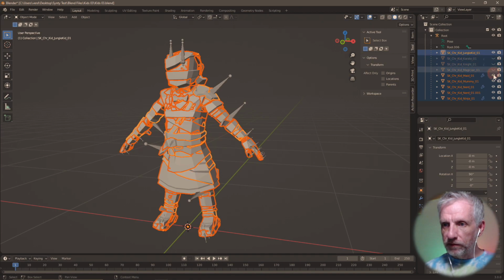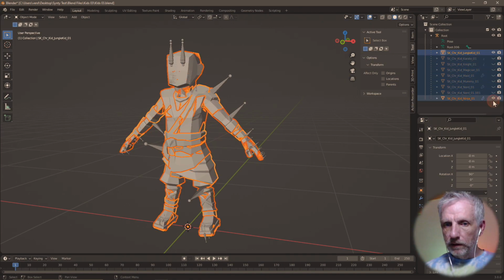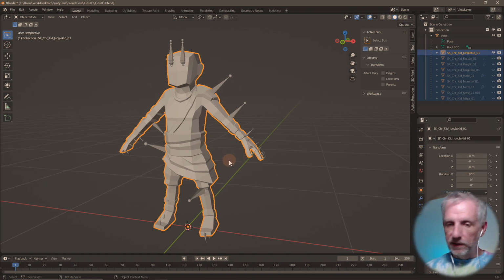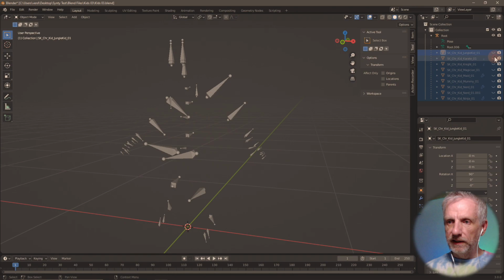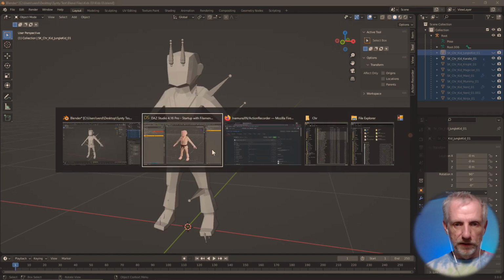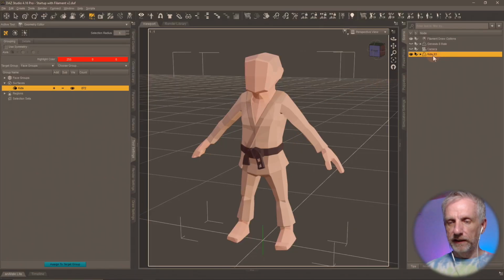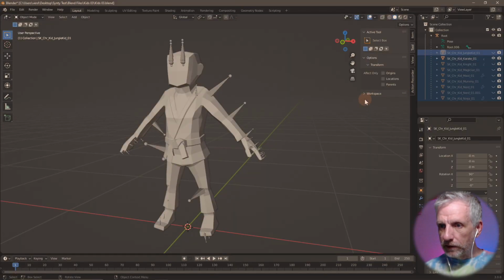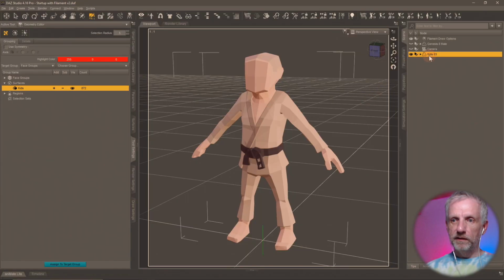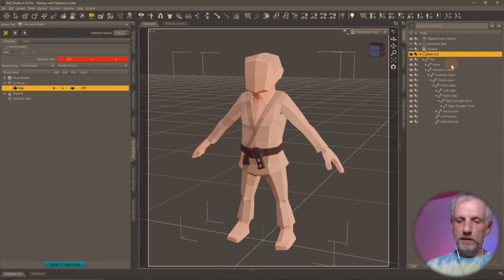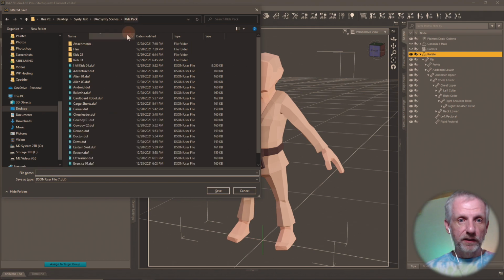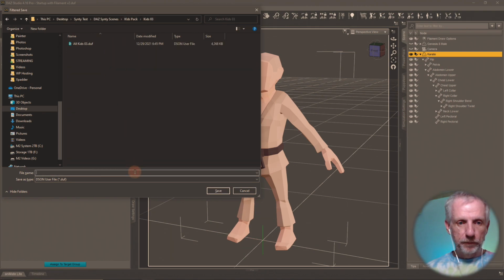Okay, we have... Is this really Jungle Kid? No, clearly not, because we're seeing Karate Guy with the belt and everything. Yeah, he's definitely Karate Guy. Karate. There. And we'll go and save you out. This is now going to be in Kids 03.